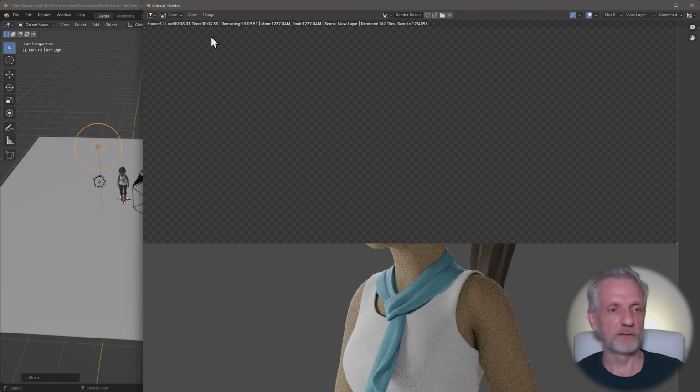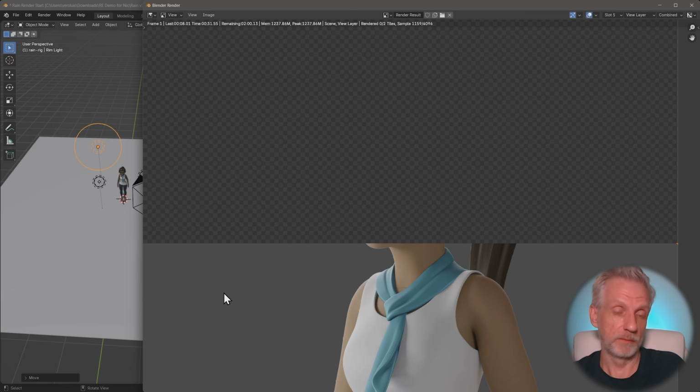As it does this, it gives you a bit of an estimation of how long this is going to take until it's done. It also tells you other things like how much memory this render is consuming, how many tiles it's using, at which render sample it is, and so forth. So this is kind of funky information that you can play with and keep an eye on. If you render an animation, it'll tell you which frame of the animation it is rendering, and this is what we usually use this for, rendering animations in frame.